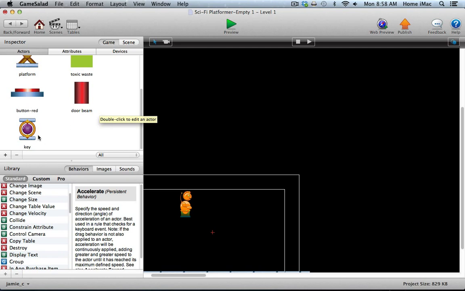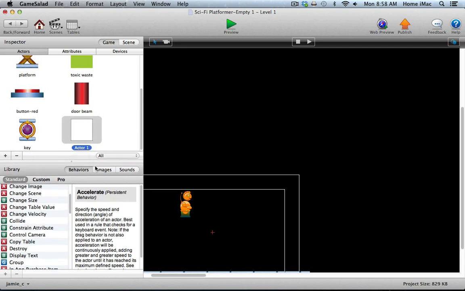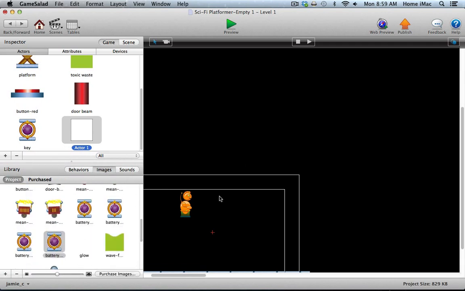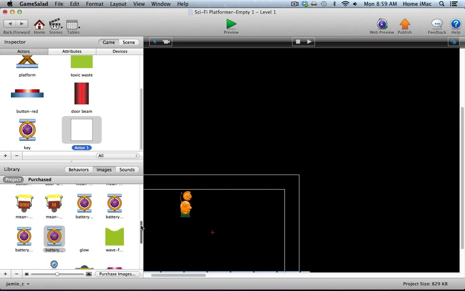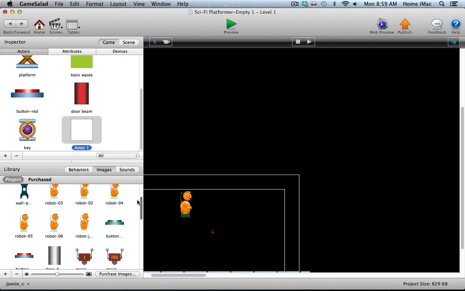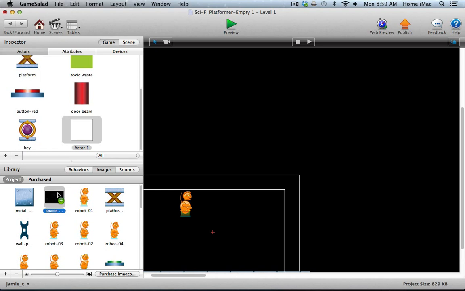So I'm going to add a new actor. What we're going to add now is the background images. There was the space image way in the background, and then there was like a wall image on top of the space, and they were the images that were doing the parallax scrolling during the game, and we're going to add those two elements right now. So I'm going to drag the space graphic on top of that actor. I'm going to call it space background. We need to make some edits to this to make it work properly.